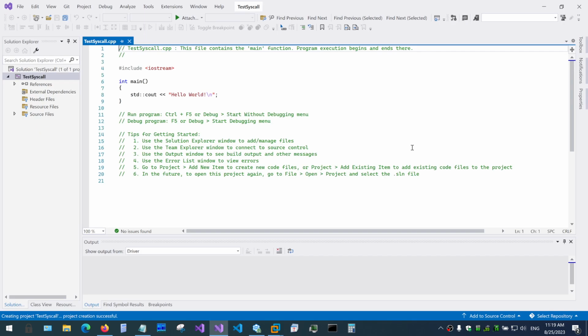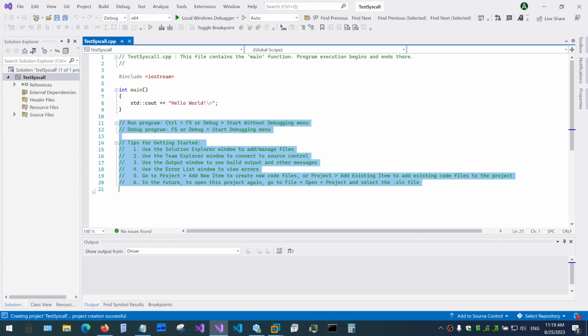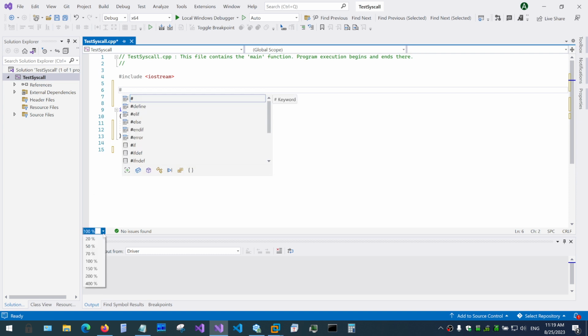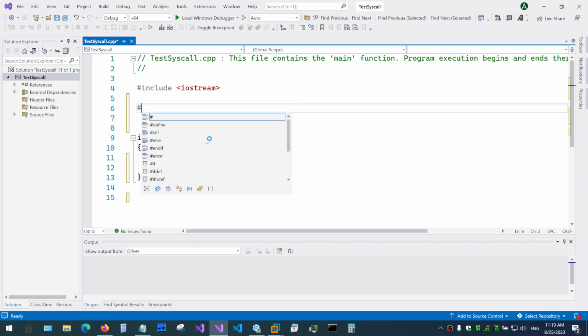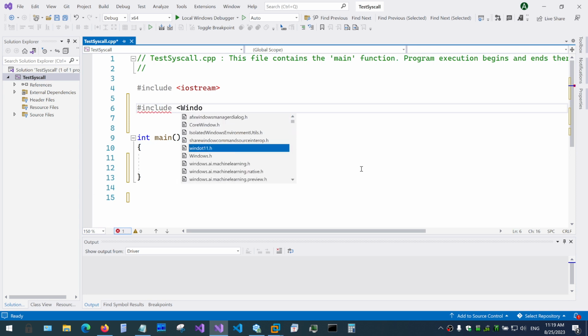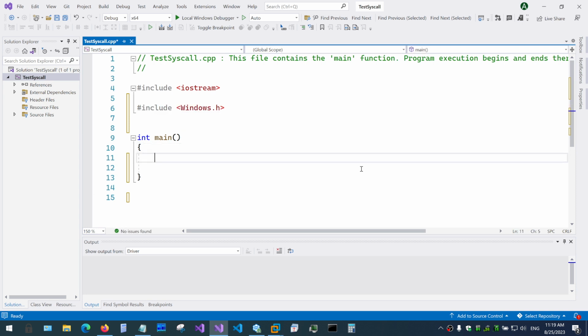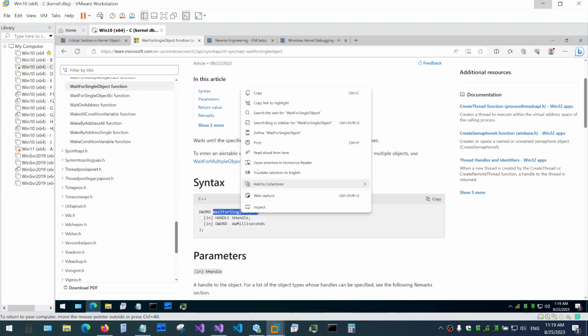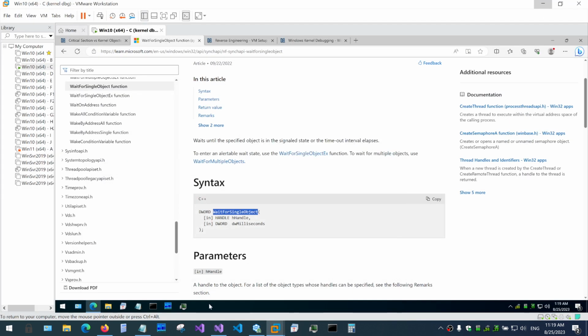And this will be a very basic C++ app. We don't really need it to be C++, to be honest with you. Let me increase the font size here. So again, I won't be writing a lot of code here. Basically, we just need to call this instruction, this function.